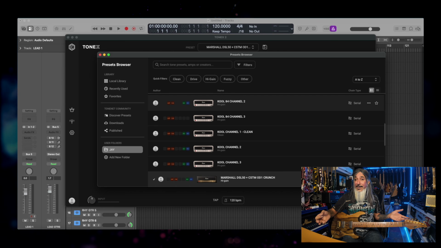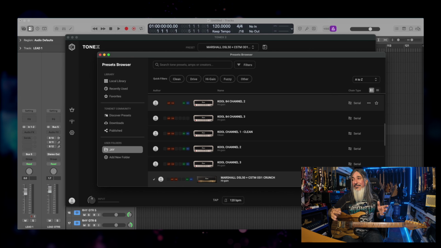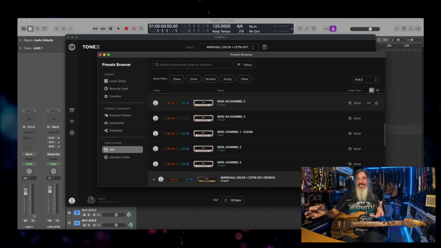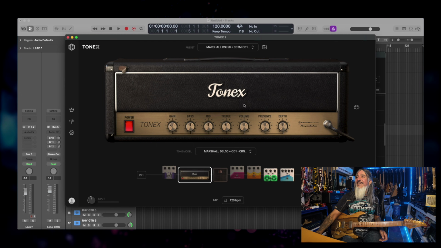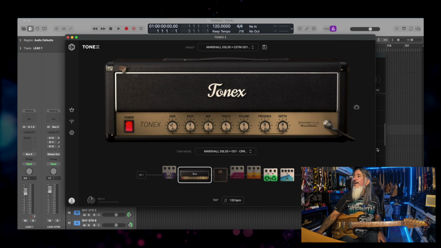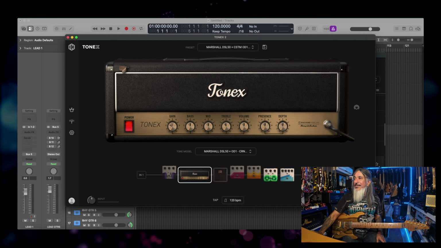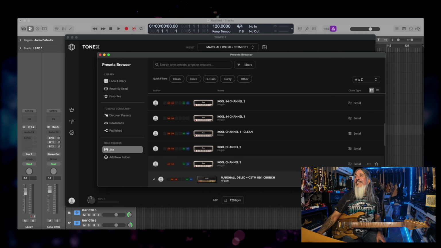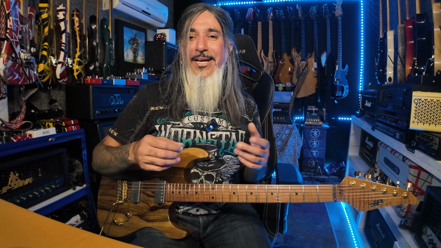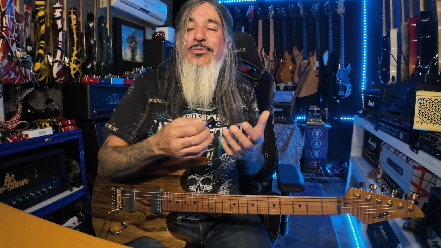When I find the one that I want, the tone that I'm looking for, hey, then I can basically just leave it there and go back to my page here and have access to all of my effects and stuff. Just absolutely brilliant. I really, really like that feature here. Like I said, it makes everything so much more accessible so easily and quickly, and that's the thing about it. It feels so organized, and that's really, really cool.